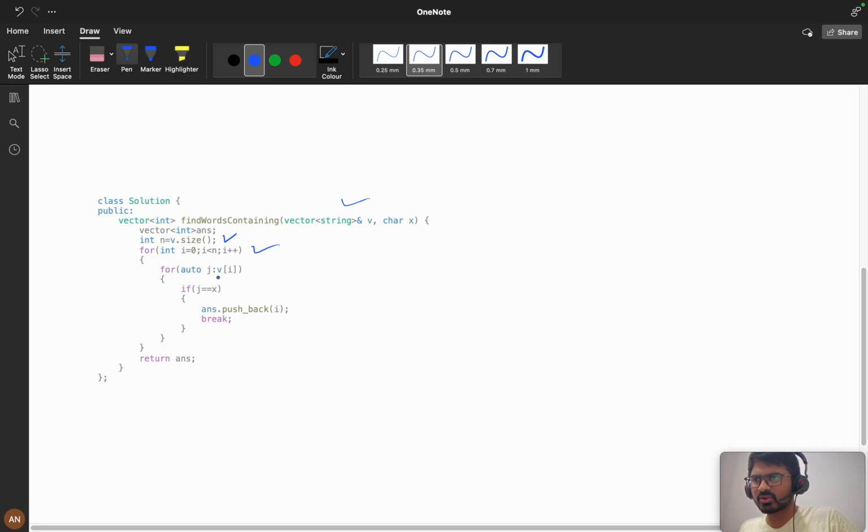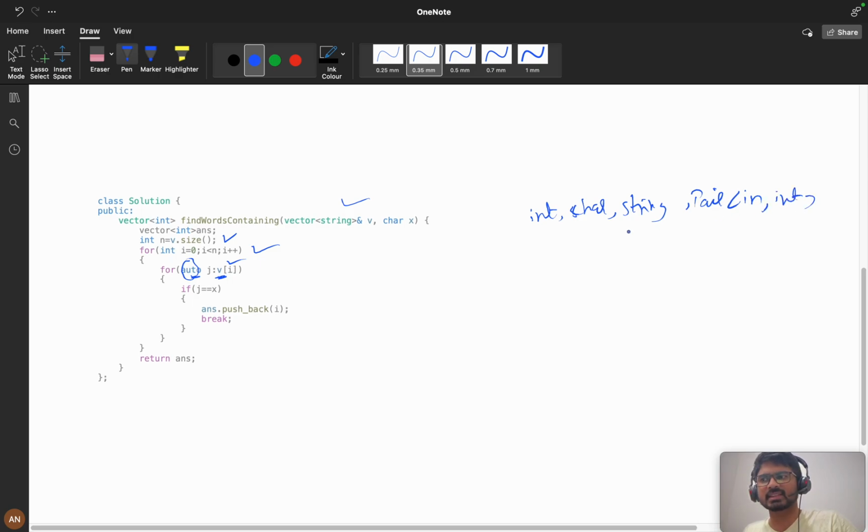So in auto j colon v of i, auto will directly take the data type based on v of i. It can be an integer, a character, or a string, and it will automatically adapt itself. It can even be a pair of int comma int.